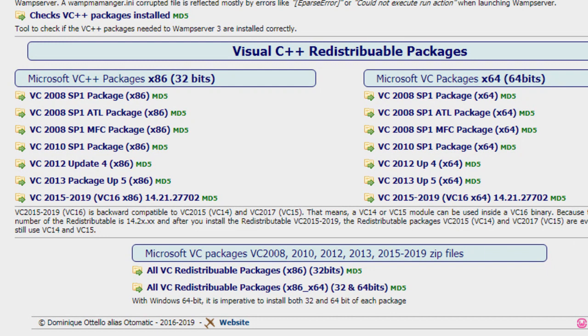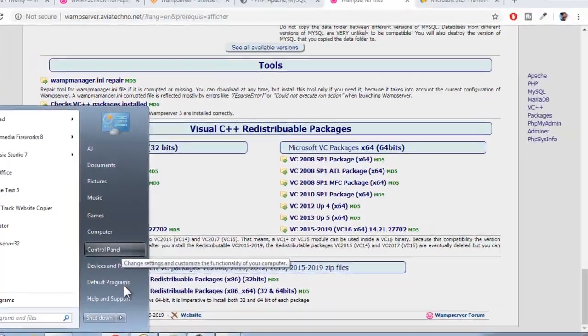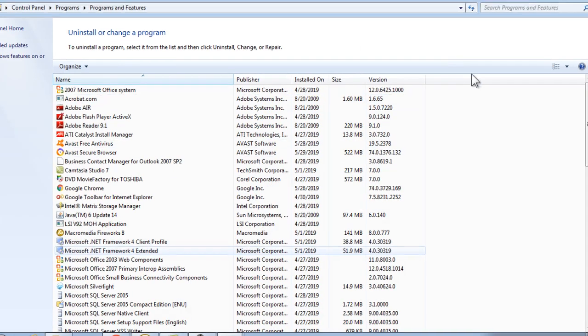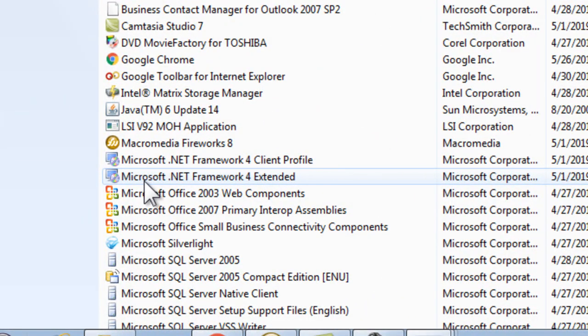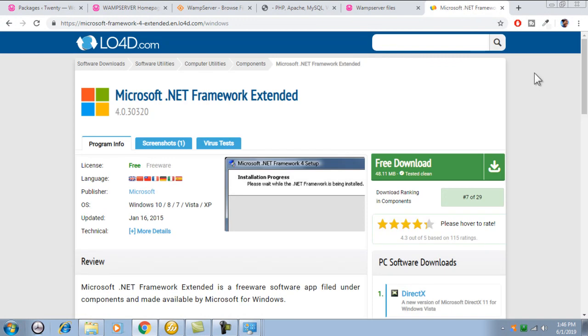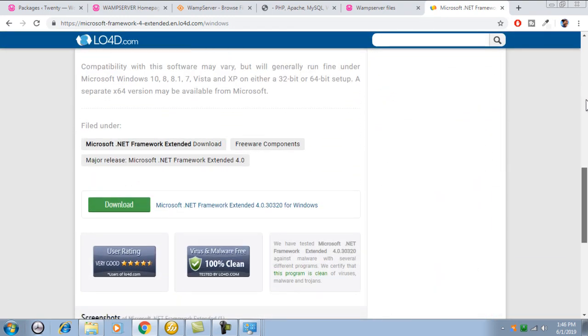Now, just while we're talking about dependencies, what is the .NET framework that you've got? That's something that we should be looking at. So we go to Control Panel yet again, and we'll just take a look. You can see I have got Microsoft .NET Framework 4 Extended. If you don't see at least Framework 4, if you've only got Framework 3 point something or other, then you want to upgrade to 4. So I'll put the link in the description to this particular website here, and this is getting the same framework as what I've got. And you just download that.